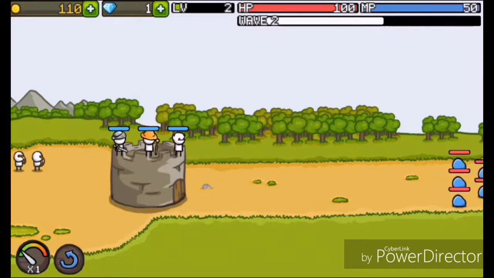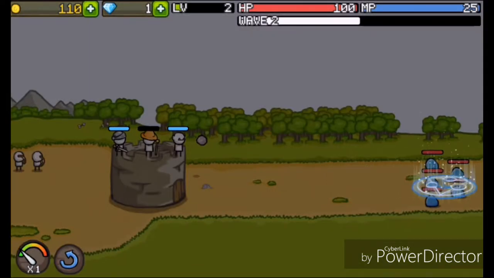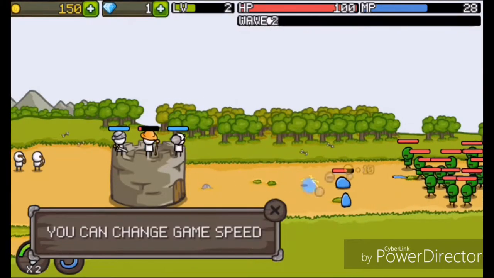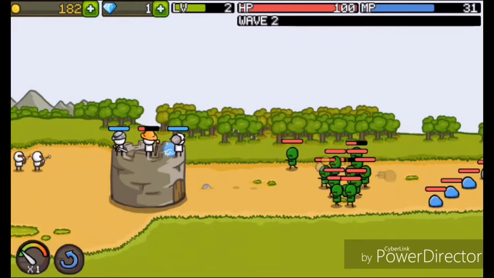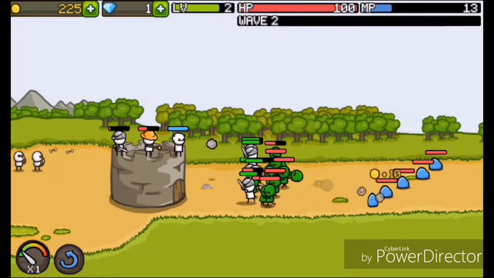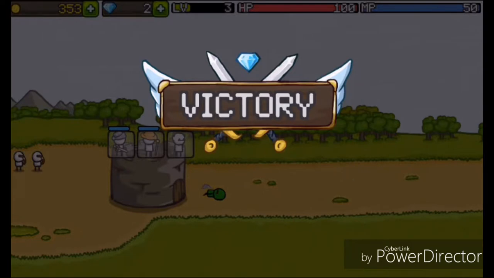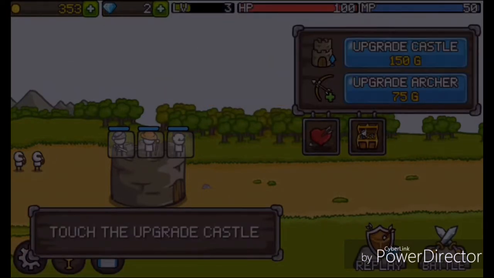On my phone, I'm on wave, what is it, like 20 something. This just speeds it up, but I don't really like speeding it up that much, because then you get shocked by how many enemies are right outside the castle. You just get scared.